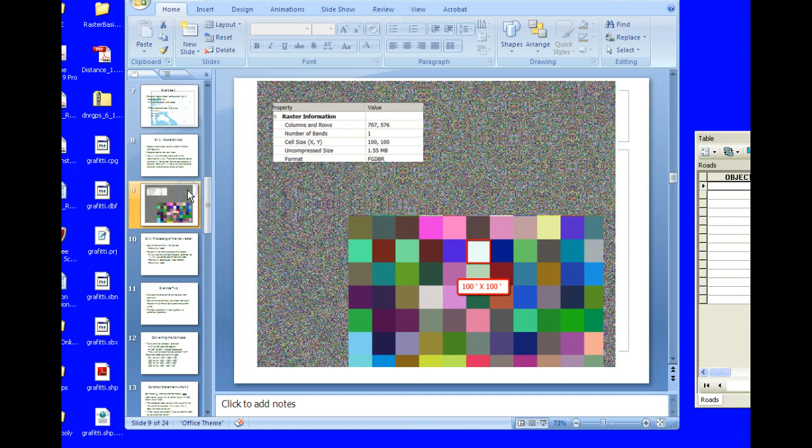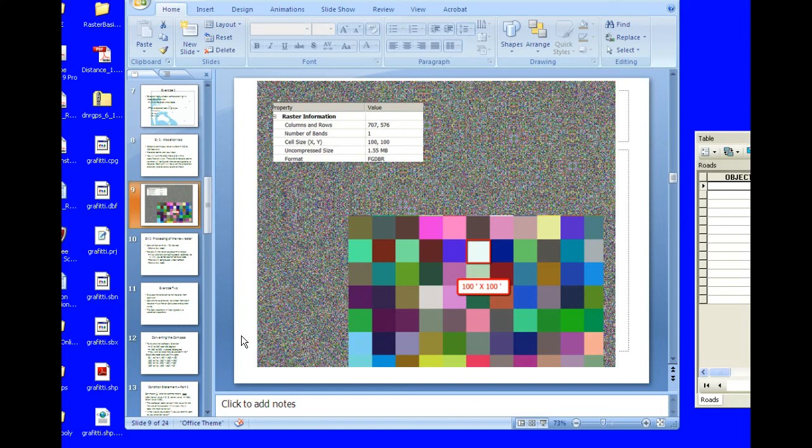And what actually gets created is this raster file. You're not going to see it like this because it will be symbolized based on some standard symbolization, whether you're doing allocation, distance, or direction.